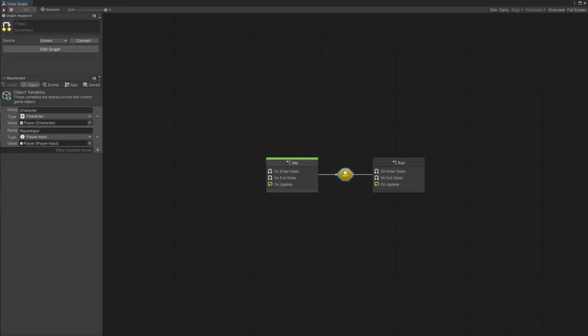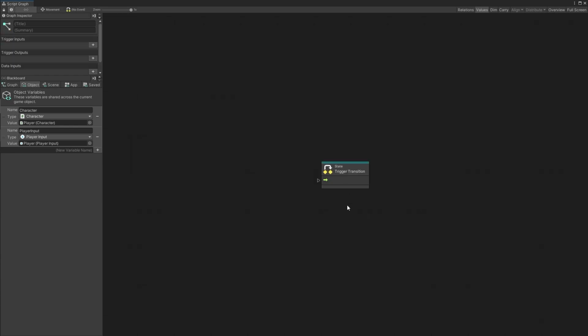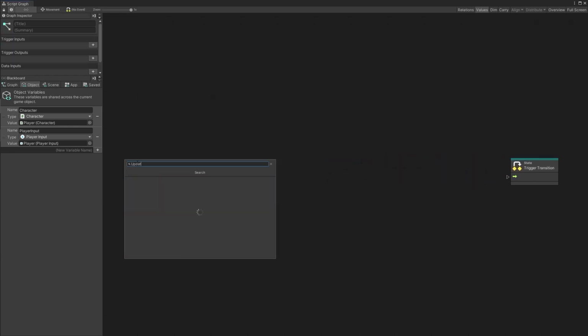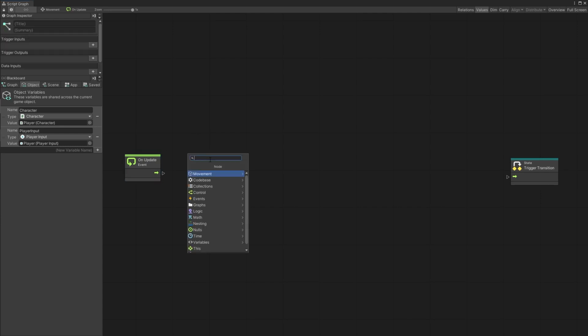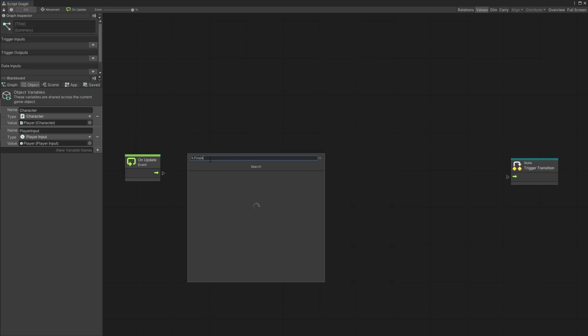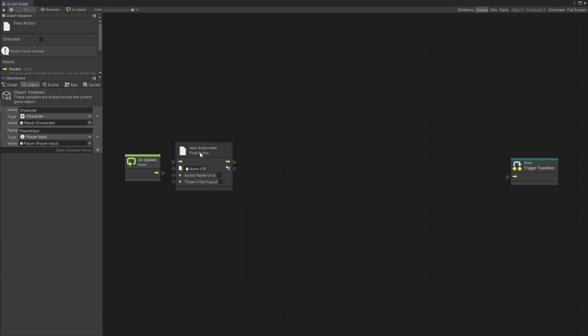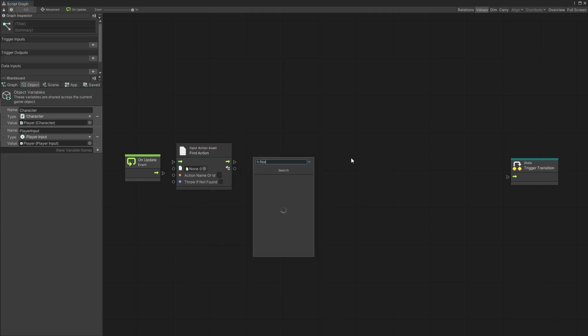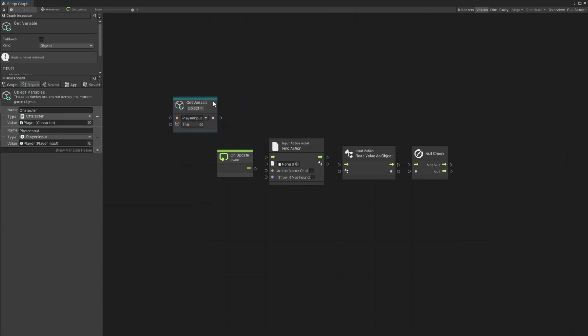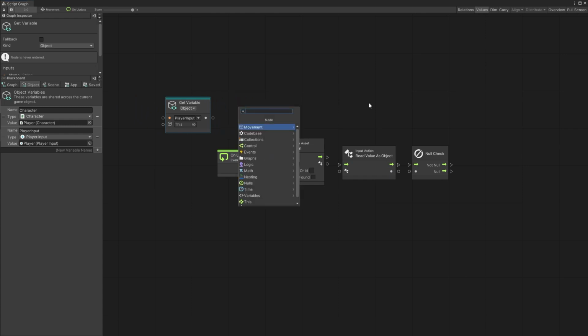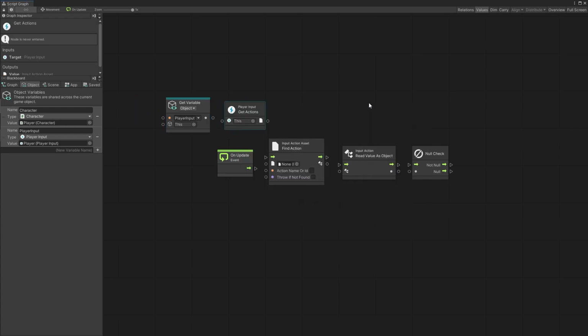After that, double-click on that transition and you can edit it. First, add an onUpdate event node on the left-hand side. In order to get the value of move input action, you need to add an InputActionAsset.FindAction node, an InputAction.ReadValue as object node, and a null check node into the transition. Also, drag the object variable Player Input to the graph for the target reference of the FindAction node, and add a Player Input actions node after it.